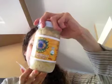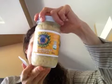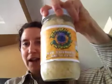So the next one we're going to try, whatever I pick up here, is our Great Plain, it's called. It's just cabbage and Himalayan salt. On this one they say, what can we say? This stuff is the quarterback of Krauts, and it's great with anything, especially a sandwich. I just love any kind of sauerkraut.